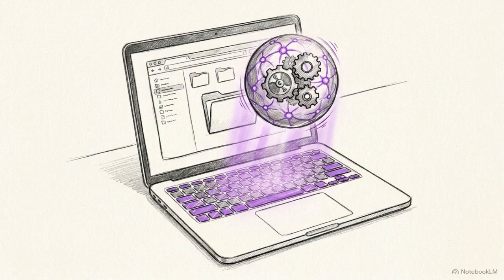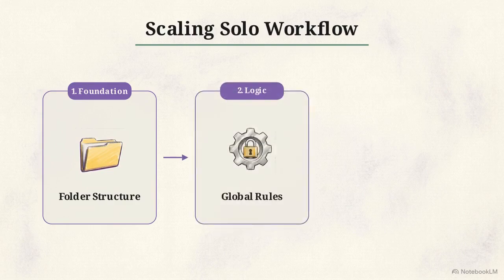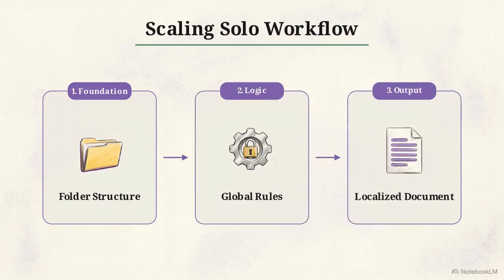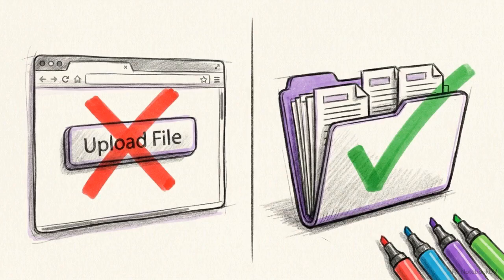other tasks. Over the next few minutes, we will set up a local folder structure, establish strict global context rules, and automate the creation of a completed, localized document. To build this system, you need three things: a paid Claude subscription, the Claude desktop application, and a voice dictation tool. When the AI operates inside your local folders, it reads and writes directly to your computer. This local integration maintains your standards and accesses your files, without re-uploading them in a new browser tab every morning.